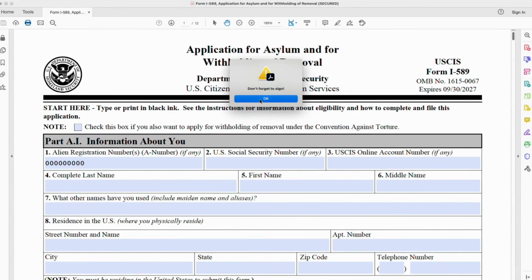You can also print the Form I-589 blank and then on paper complete it by hand with a pen with black ink. Do not use a pencil. Usually, you can find a computer and printer at your local public library. You can also find a copy of the form at immigration courts.